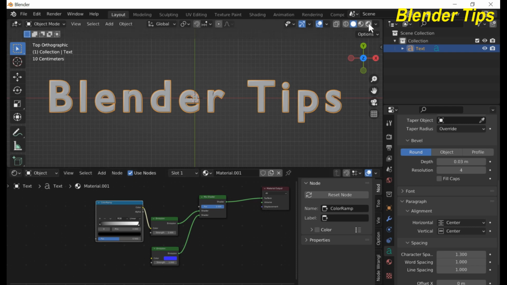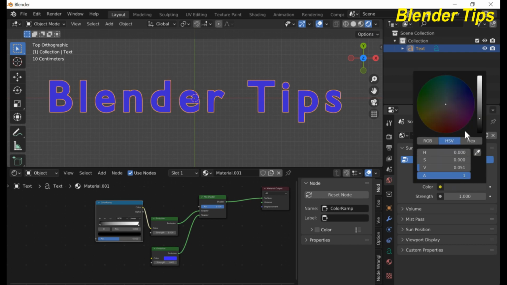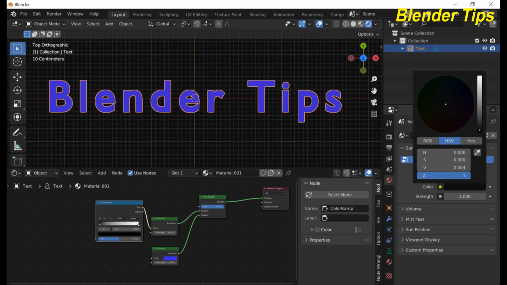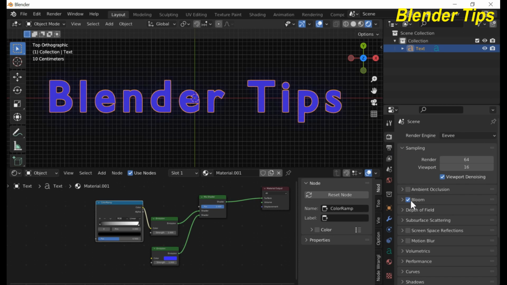Also in the shading viewport, invert, decrease this, and also set this option blue. Nice.